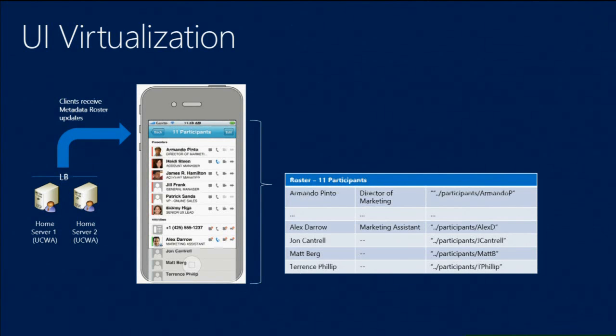If you have the pictures already on your phone, we're not going to send you new pictures. Why update pictures if you already have them? Why update titles if you already have them? So you can see that we'll only send you the information you specifically need in this case. One of the things we've done to save a lot of bandwidth.